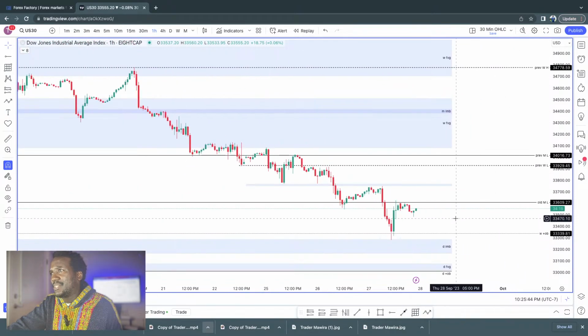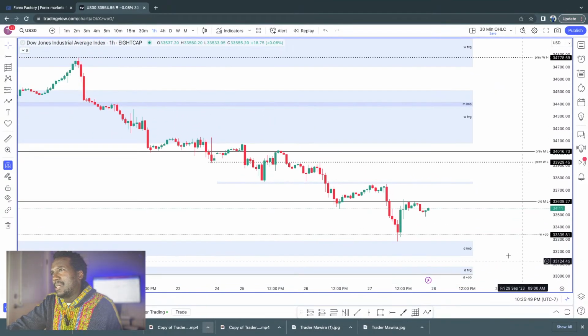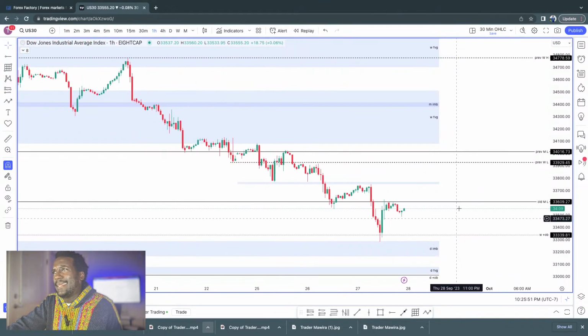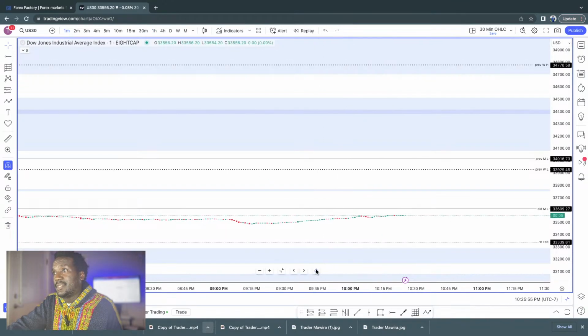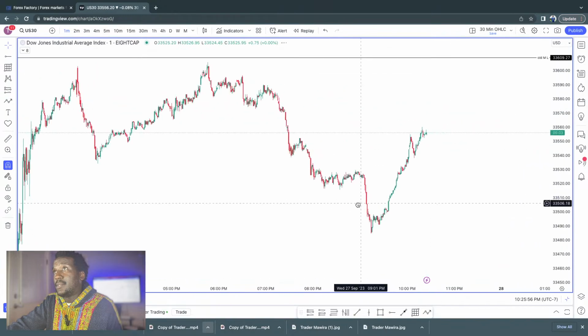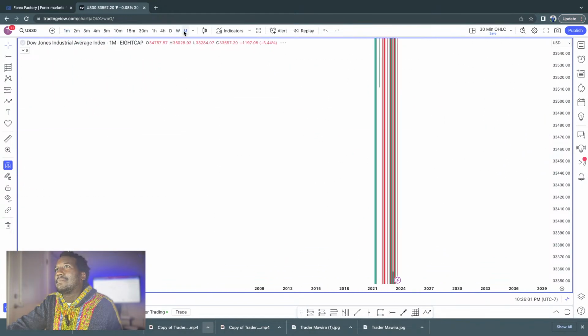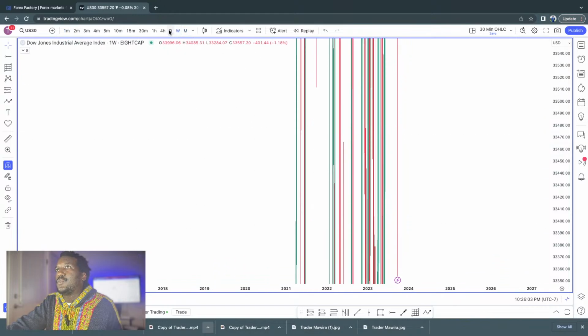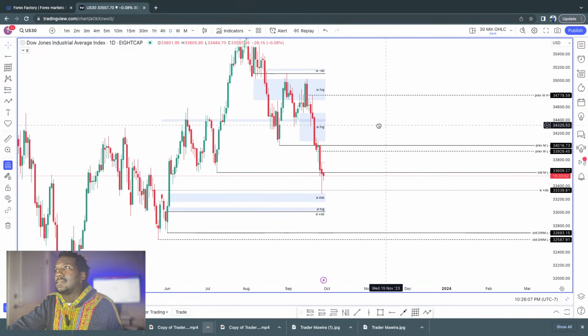So next time I will share my strategy. Maybe I can give you a glimpse of it. I like to take my setups on the 1 minute time frame, right? And now, as you can see on the 1 minute time frame, those levels are no longer in your face like that. If you go to the daily, it kind of looks like it's too much, right?